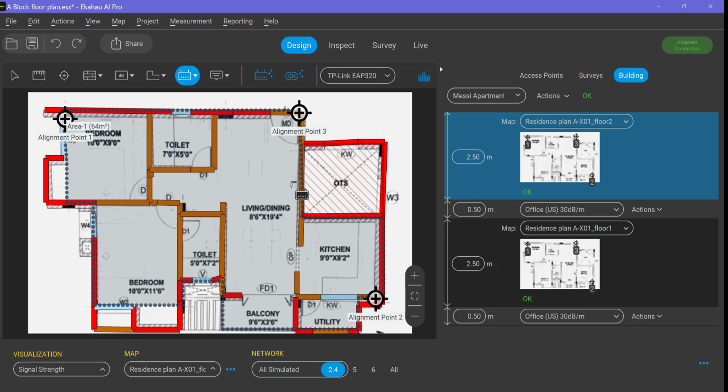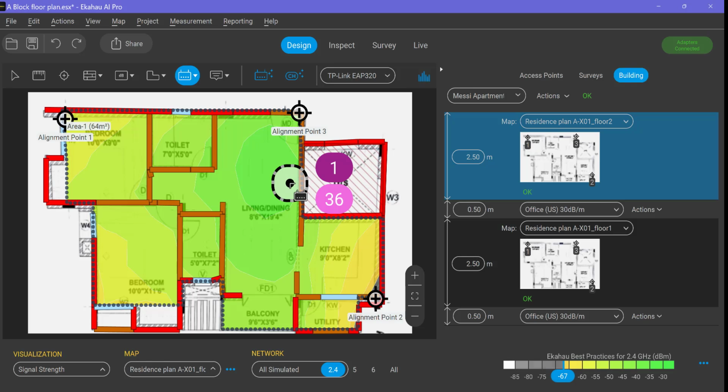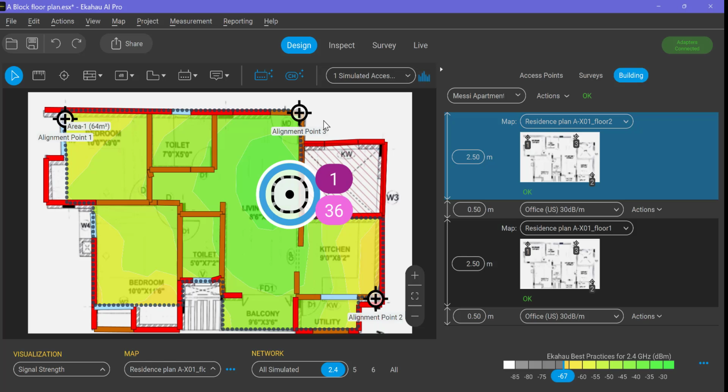The access point is actually here in my unit, so I'm going to place it exactly here. So if you can see, one access point itself is enough for my Wi-Fi connectivity, and it gives a better range to all areas.